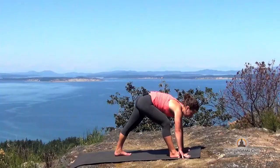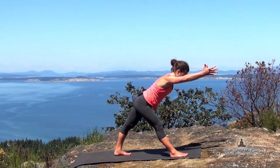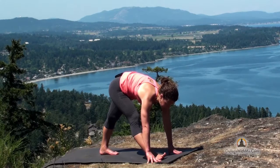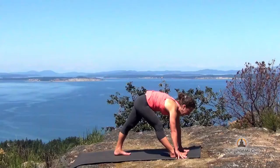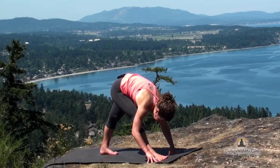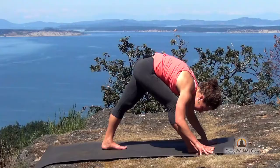Soften your right knee at first and draw yourself away from your leg. Try and square your hips off, even reach your arms forward, working the pressure between your heels until they feel even. And then as you exhale, let the hands come down slowly. Bring the hands to either side of your right foot, scoop the right hip in towards the center line of the mat, push your right heel forward and your left heel backward. Tuck the chin in towards your throat and as your body and right hamstring allows, release some of that support from your arms and begin to absorb some of the weight of your torso. Use your arms as much as you need to. Make sure that you're breathing — a steady breath will calm the mind and body so that we can let go of some of this tension.